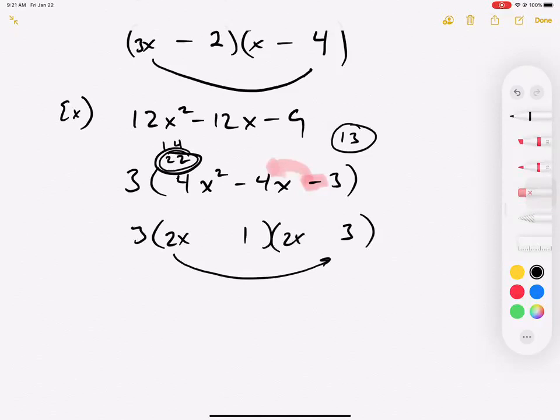Now, we need the negatives to win. So do you want 2 here to be bigger, or do you want 6 to be bigger? Well, 6 is bigger, sorry. I want 6 to be bigger and negative, because I need more negatives to win. And a positive times negative is a negative in the back, right? A positive times negative gives me that negative 3 in the back. Okay, that's factoring.